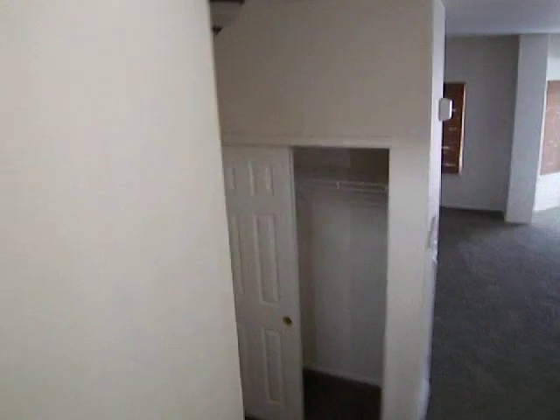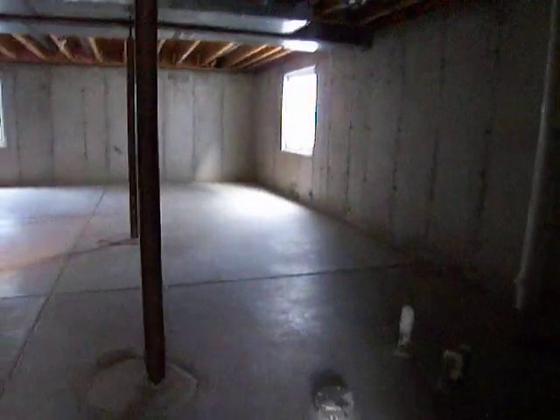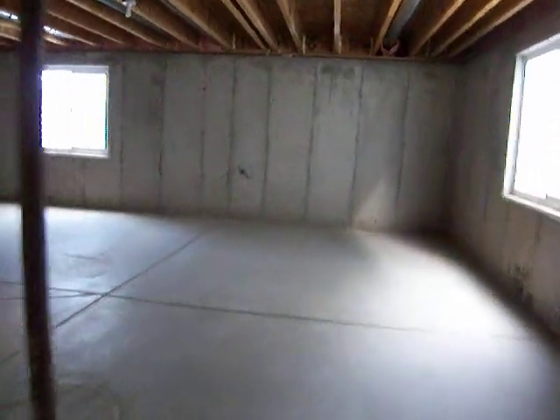I'll show you that unfinished basement real quick. What else can I tell you about this one? It does have a nature weight, and it's $500 a year. Furnace is running, which is nice — being in a property like this when it's 14 degrees outside, but it's actually quite cozy in here. You can see there's a rough-in right there, and a lot of daylight down here as well.